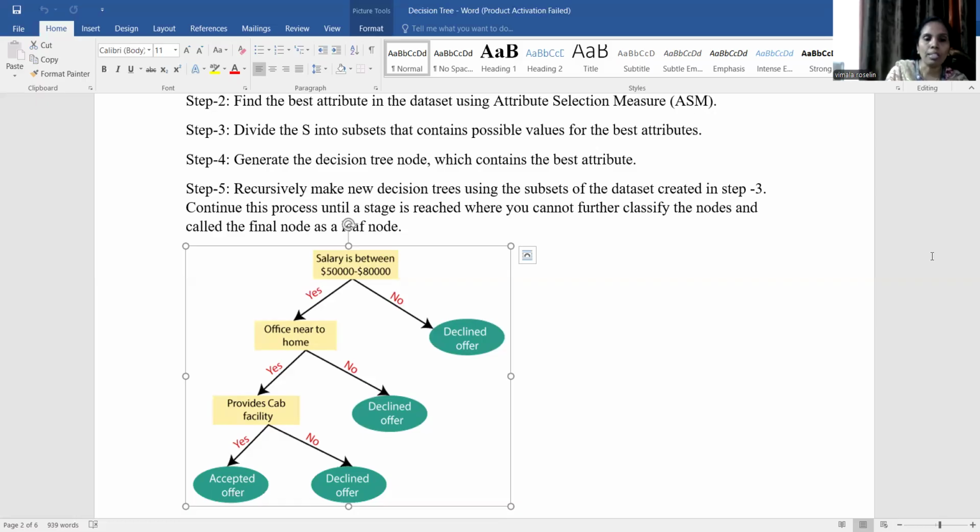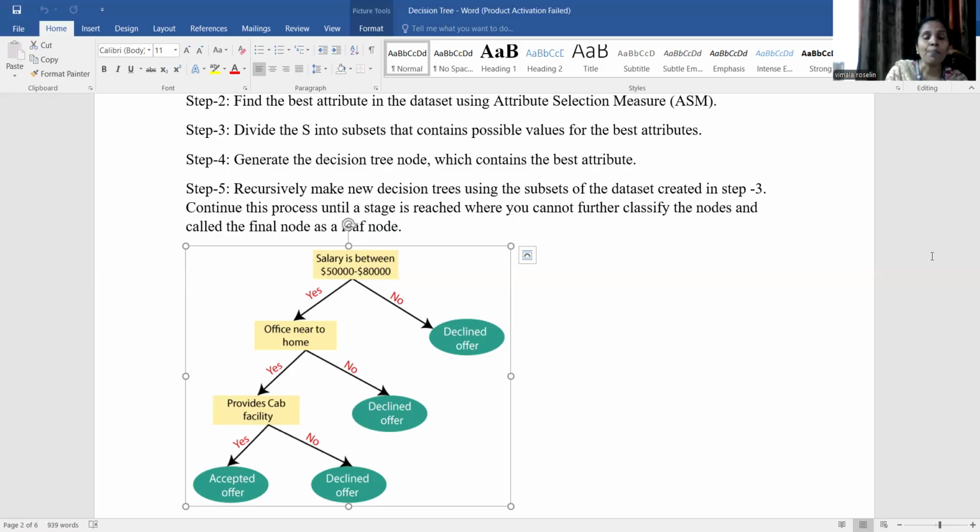After that, again, they will check whether the home is nearby the office or not. So either the office is near to home or it is far from home. Two options will be there. So here also we have given some conditions, either true or false. If it is true, then again we are going to check one more condition.